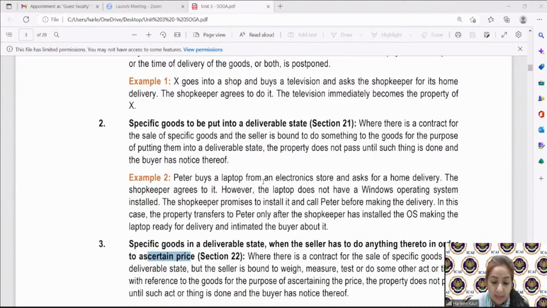Mr. Abhishek Vishkarma is asking that if I inform a buyer that look, your goods are put into deliverable state and the ownership is transferred and the fire occurred in the godown, then the buyer will be liable or seller as per section 21. Mr. Abhishek, once the goods are put in deliverable state and the buyer has been informed, prima facie the property gets transferred to the buyer. You're absolutely correct in thinking that the goods are still with me, the possession is still with me, but today we will understand the difference between the word possession and the ownership. So law clearly tells you once the ownership has been transferred, then the person who is the owner will be liable.